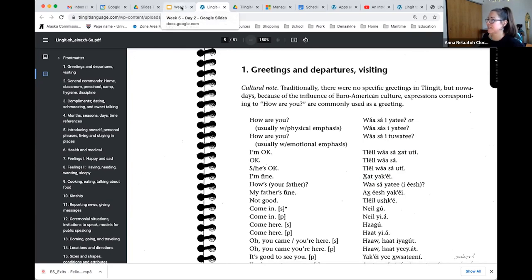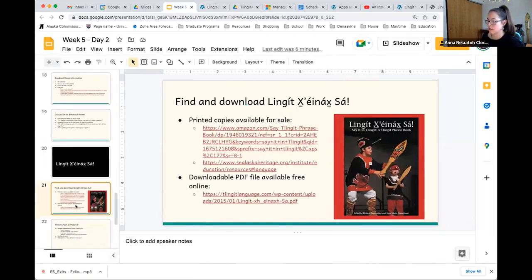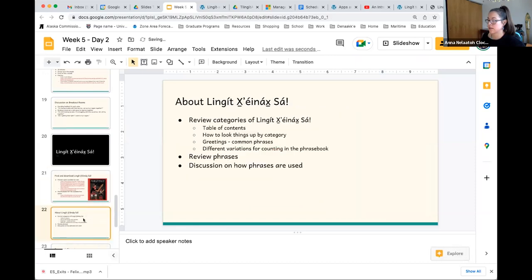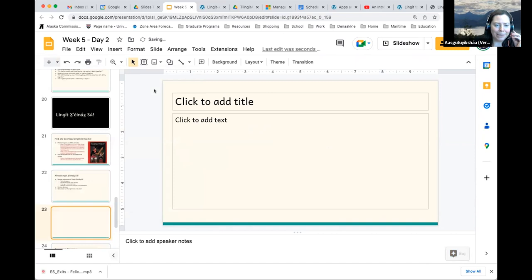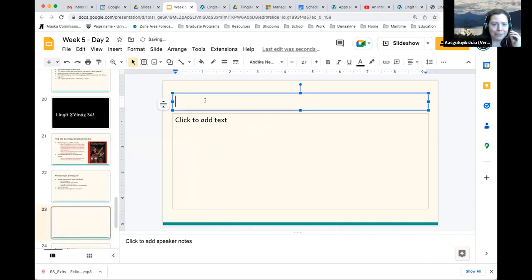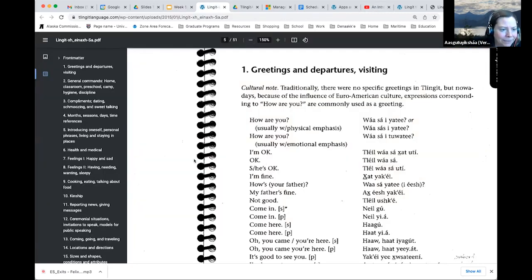Okay, let's do it. Let's make our dialogue on a slide together. So let's see. If we're willing to do that, I'm not good, which I know that's negative, but the word looked very intriguing to me. It was like U-S-H. I'm not even quite sure how to pronounce it. It's maybe two options how to answer. I'm good, I'm bad. The not good. Can we try that one?